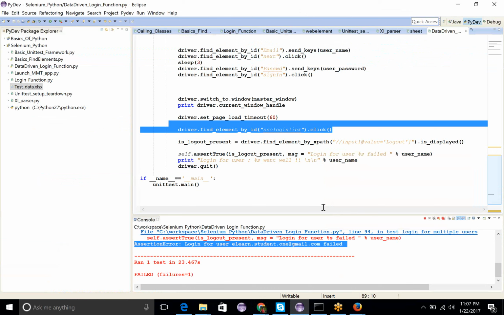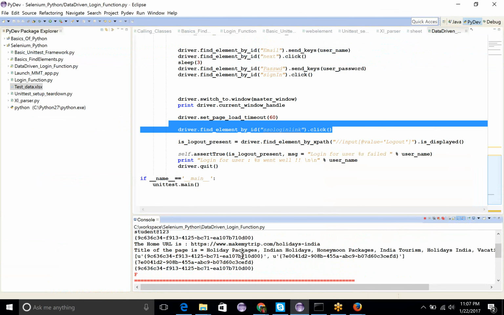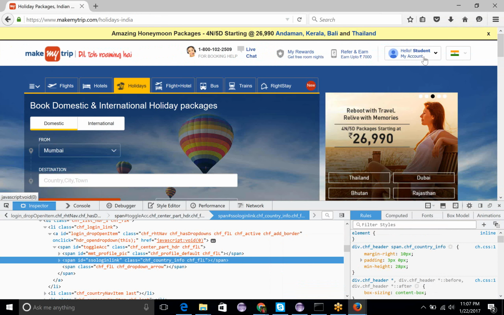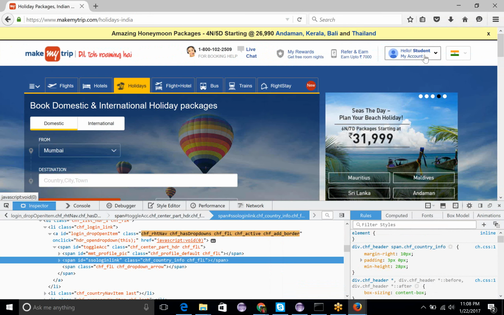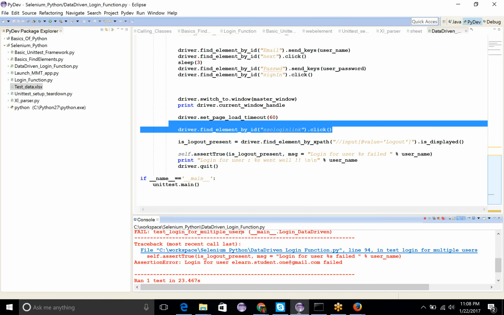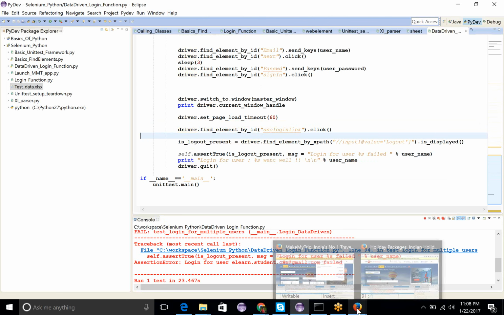Yeah, we are clicking actually the correct ID. Driver dot switch to window. Okay. Then just give me a moment here.